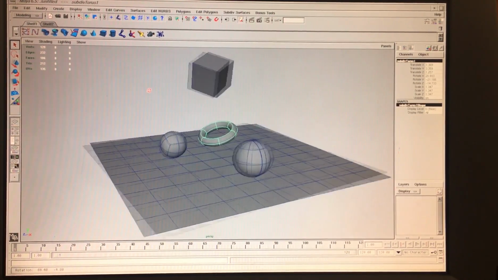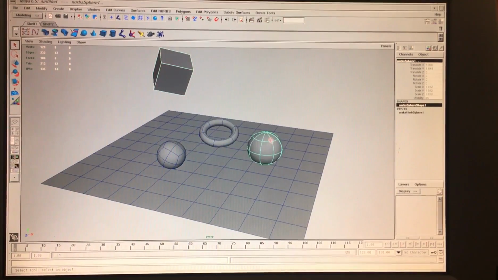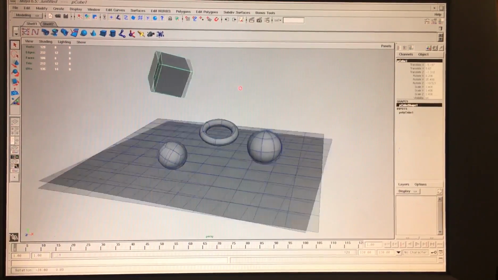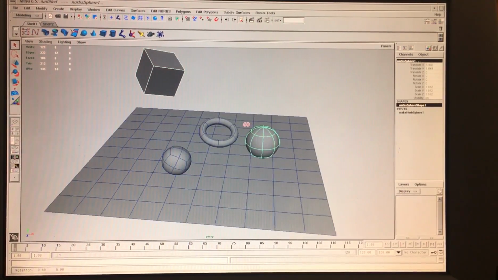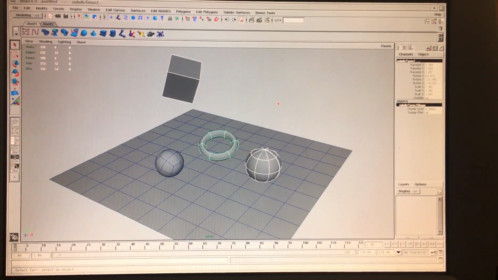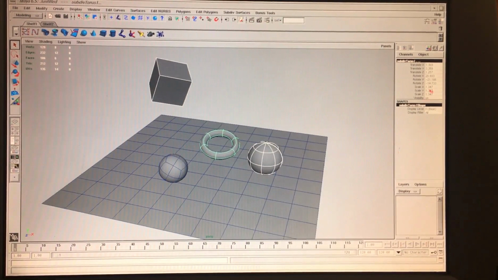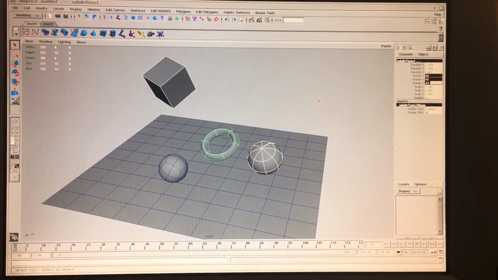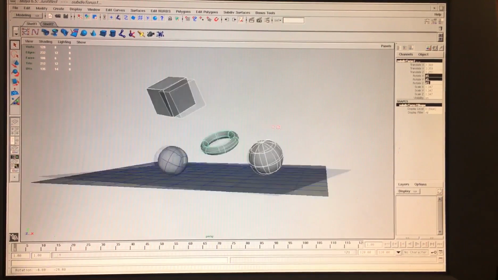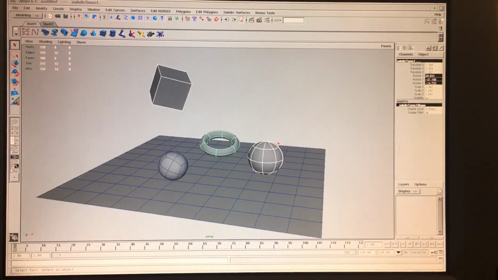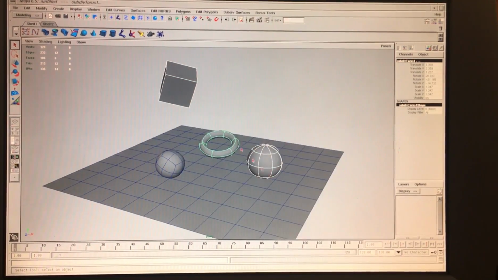Say I want to orient this cube and this NURBS sphere to the same orientation that the torus has. So I'm left clicking that guy, shift left clicking this guy, and then shift left clicking the torus last, because I want to match them to the torus. One thing I could just show you is that if you select all these guys and we just do 45, you see they all change to 45. That was across all the items, because I used the channel box with all of them selected. I'm going to undo that, and say, okay, we want to change this and shift this and then shift that last, so we can change these two into this.